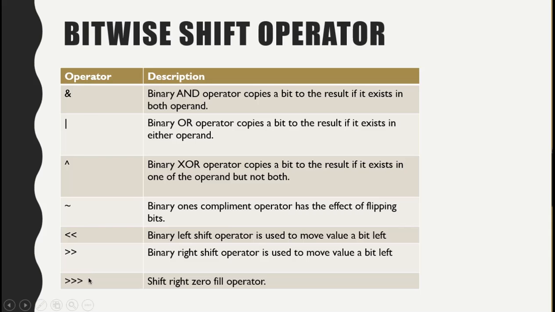And let's go ahead for this one. This is the shift right zero fill operator. Suppose you do not want to fill anything in that, and you just want the columns to be shifted to the right side, but the blanks made by this shift right zero fill operator you want to fill with 0, so they will be filled with 0. The left blanks which are moved by the shift right zero fill operator will be filled by 0.